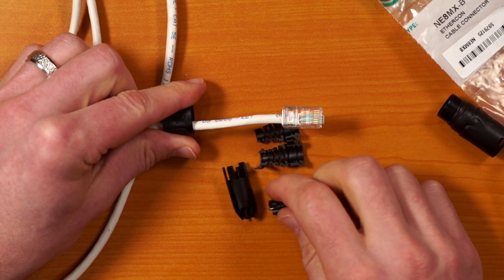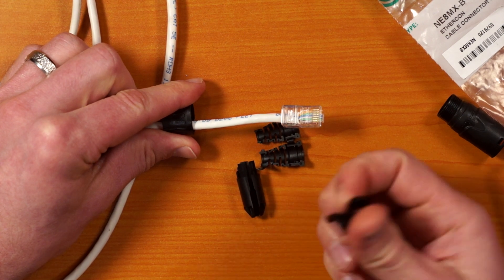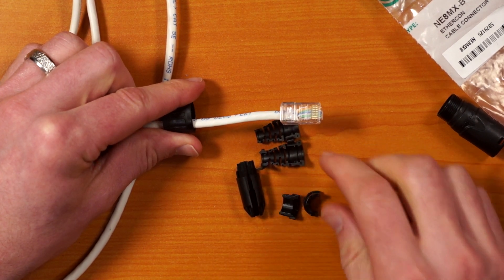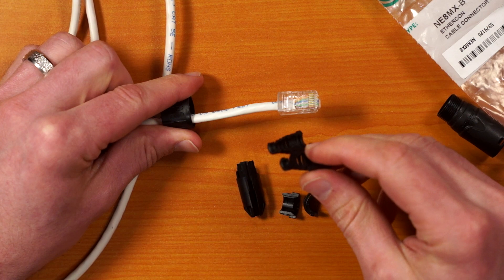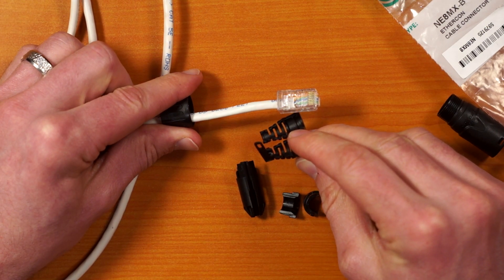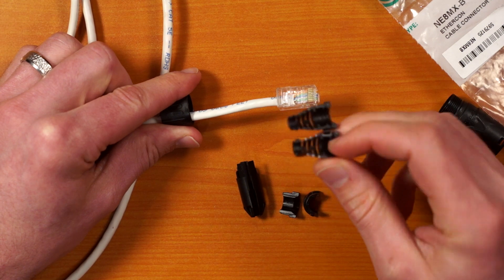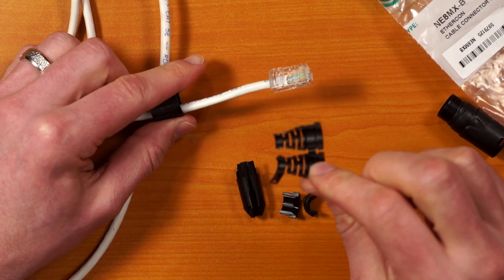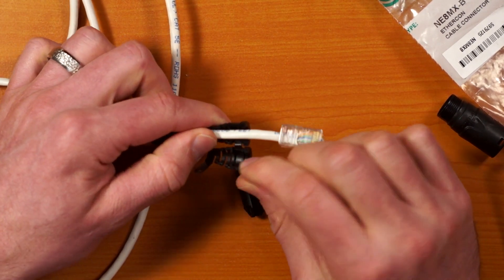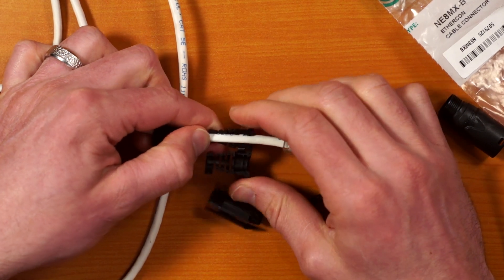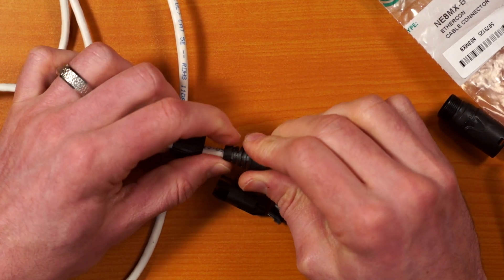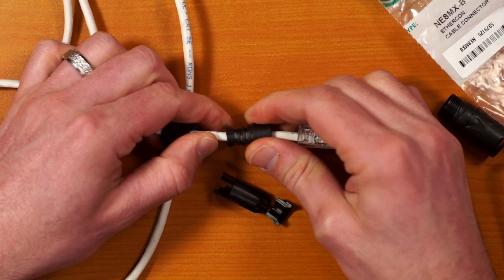Then you have to decide which of the boots you want to use. Now, these ones are made for a thinner version of the cable and these have never worked well for me, especially if I ever use Cat 6. For Cat 5 they can work. I'm going to quickly test it on this cable. The way that works is you put it on, you clamp it over top and then you put it around. And actually in this case this one will work so that's what I'm going to use.